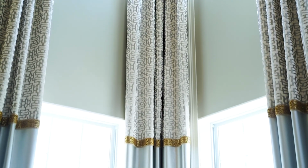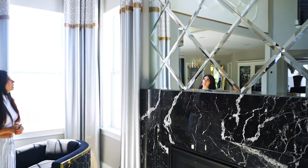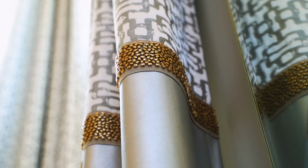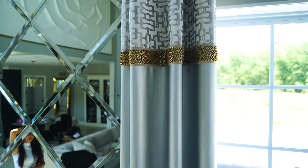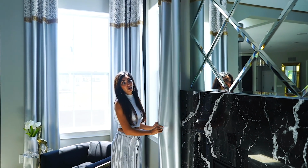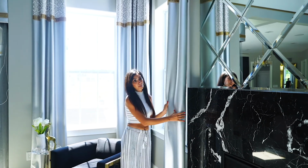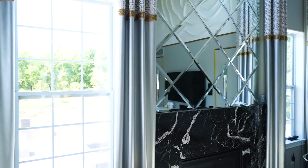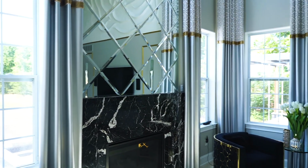The curtains are also custom. I have a great curtain company, and again, I wanted something super unique. We found this very cool pattern that I felt like kind of fit with the whole beehive pattern, and the bottom of it is actually a silver leather. I think it's fake leather, but it's leather, which is great because it doesn't get dirty. And like, who else would do leather curtains? It's such a unique and random thing, I think.